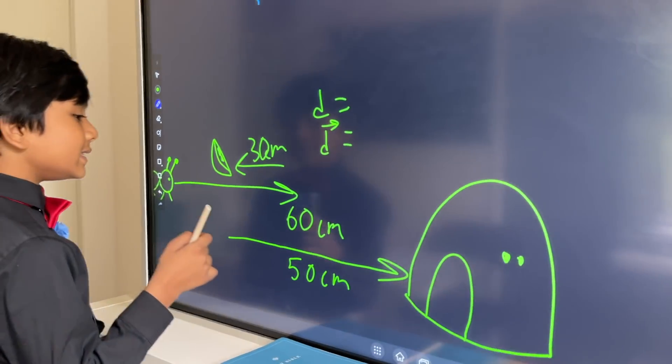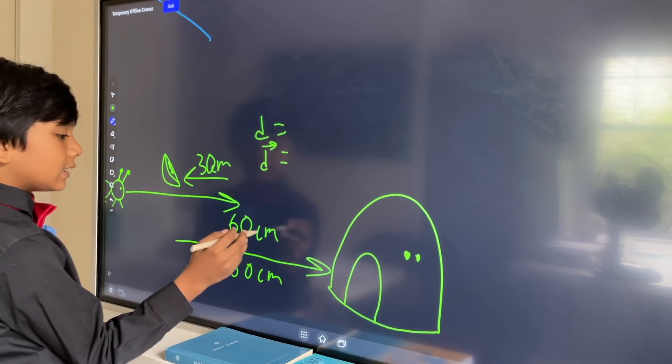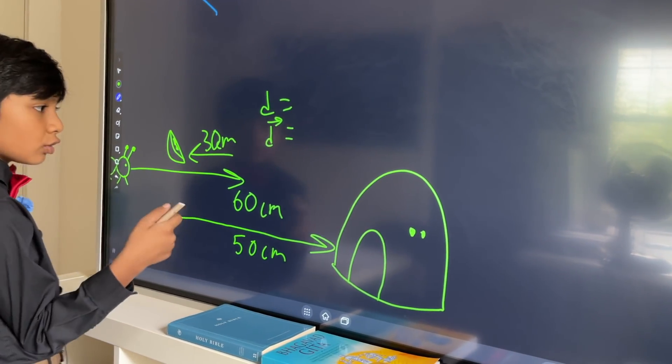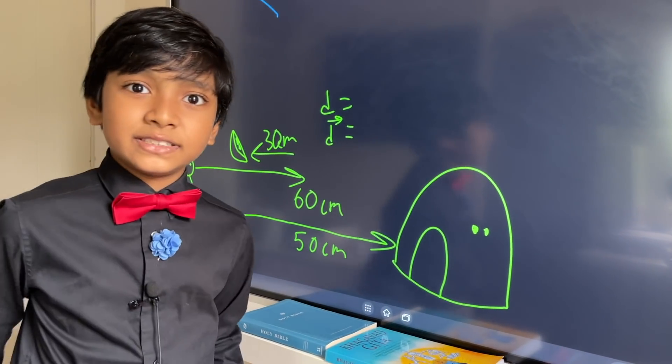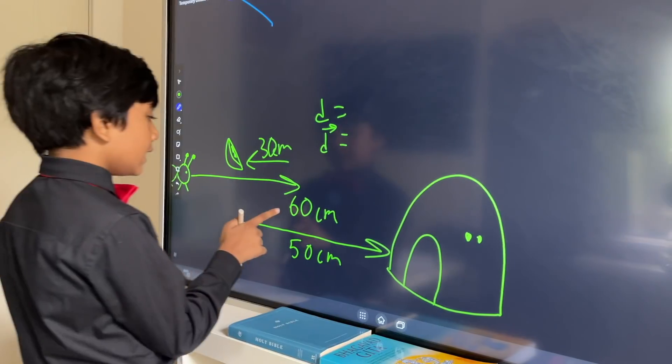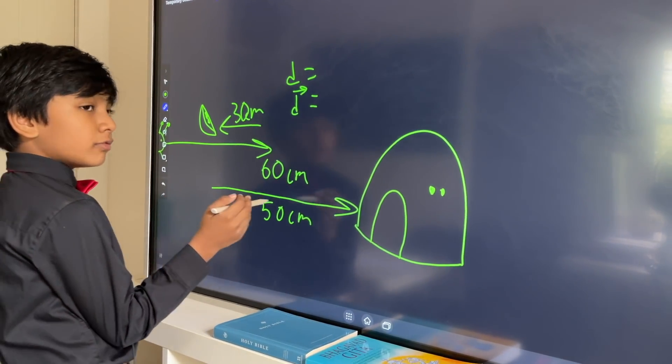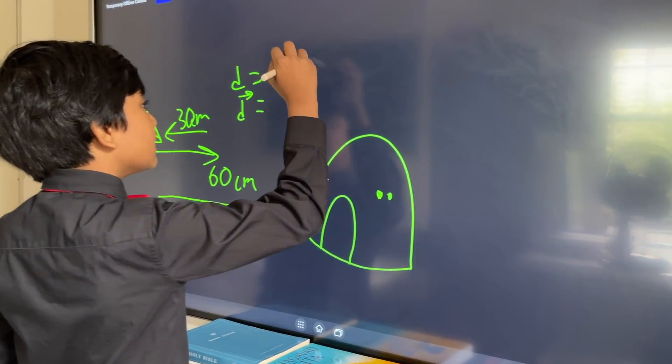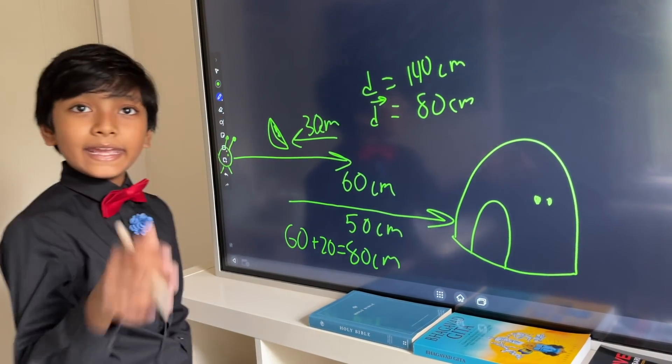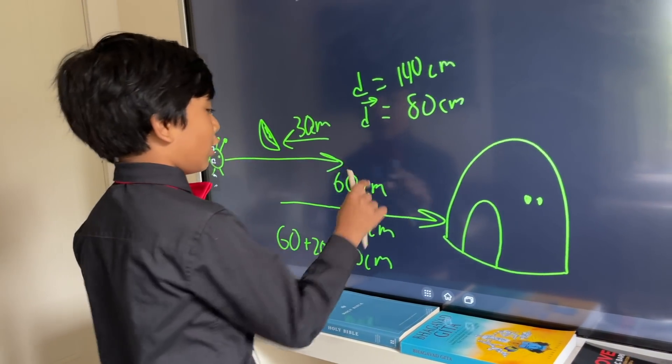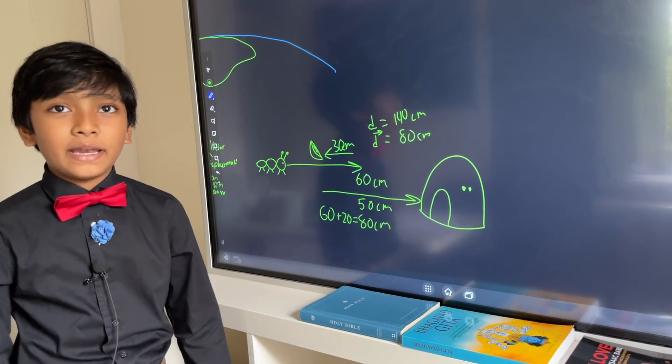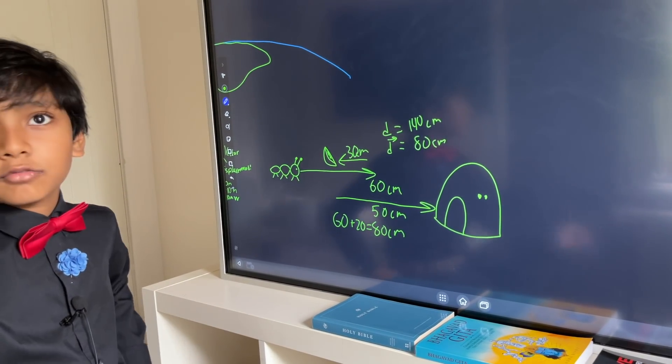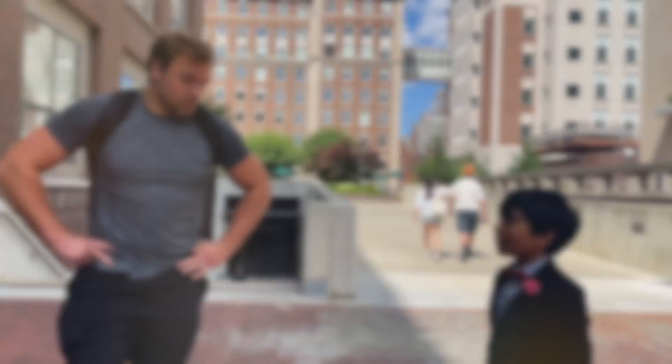Well, as you can see he traveled 60 centimeters and he traveled back 30 centimeters. But remember distance doesn't care about direction, so 60 plus 30 is 90, then he goes all the way back forward, which is 140 centimeters. Displacement is 80 centimeters. So if he just picked up his crap and apples to begin with then he would have only had to work half as hard.